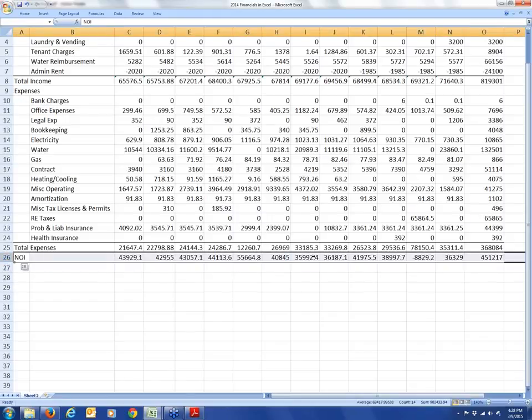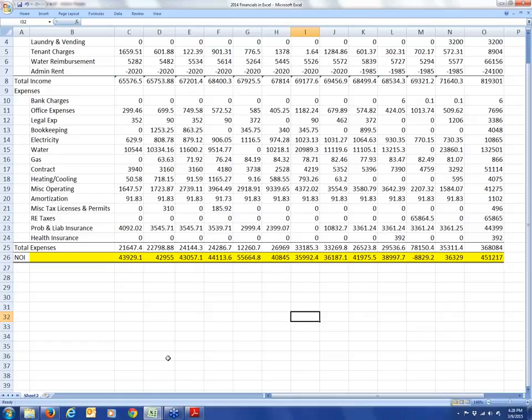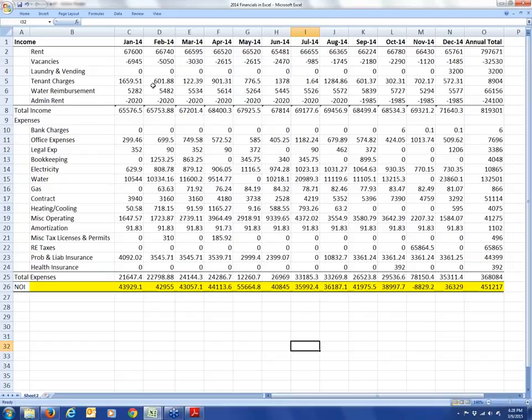Remember, the NOI is the line, and we don't want to cross that line. We want to make sure that only the proper operating expenses and operating income are above the line, and that's going to give us the true number for the NOI. So what I'm trying to tell you is I think my 451 is actually the true number, and I'm going to use that number to help you come up with your offer.